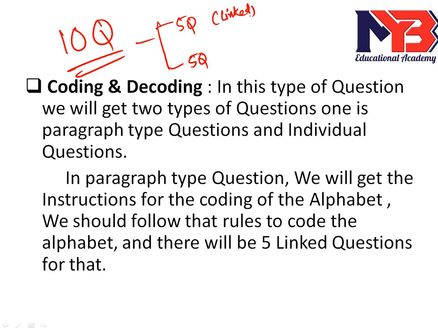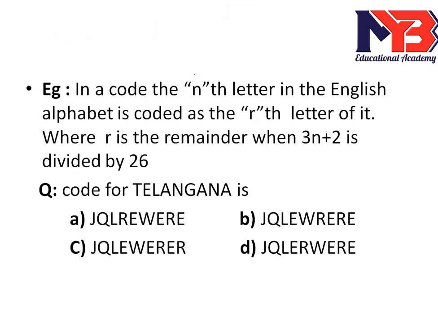We'll try to observe how the questions are given under the linked ones. The individual questions are very simple. You will get shifting of alphabets in the forward direction, or shifting of alphabets in the backward direction, or coding of alphabets with their respective positions, or coding of alphabets with the reverse position of the alphabet. Those are the 5 individual questions we can get. And the linked questions, especially the ICET examination gives this type of model more. So that is 5 linked questions. I just want to discuss how those linked questions will be.